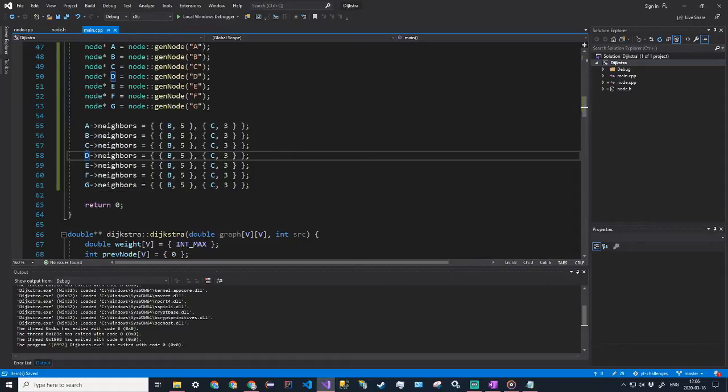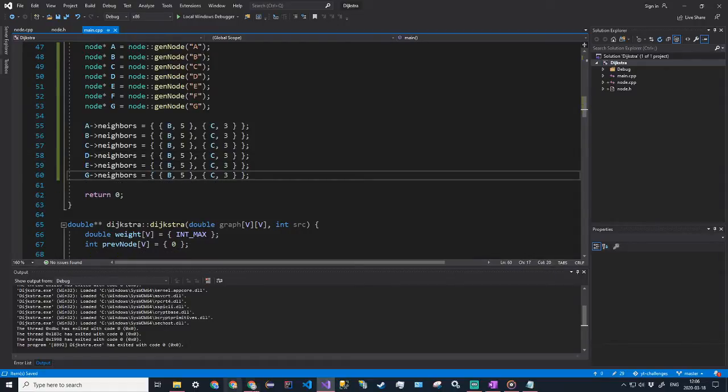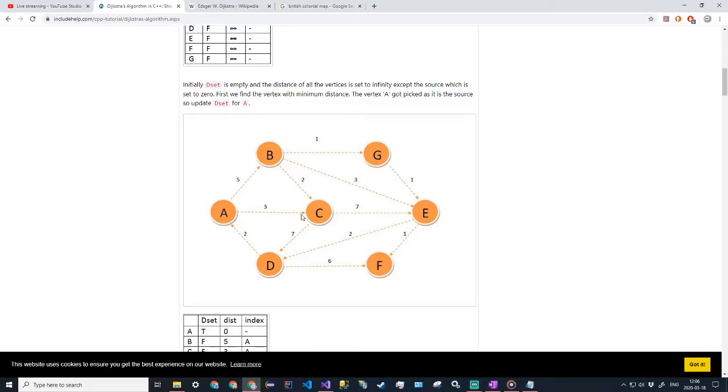Okay. F has no neighbors, so we can get rid of that line. I just have this code down already, so I'm just going to... You can do this by yourself if you want. So like I said, A has 2 neighbors, C and B. B is a weight of 5 just from this number, and C is a weight of 3 just from this number.